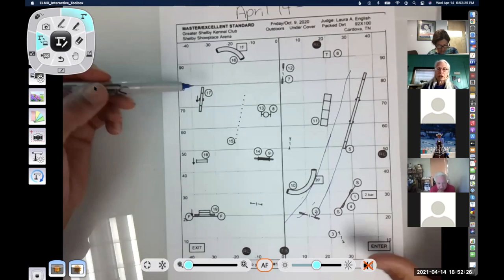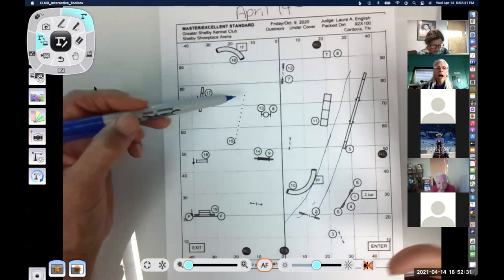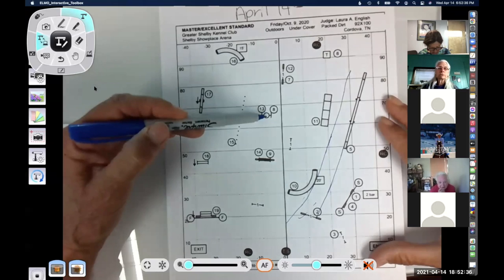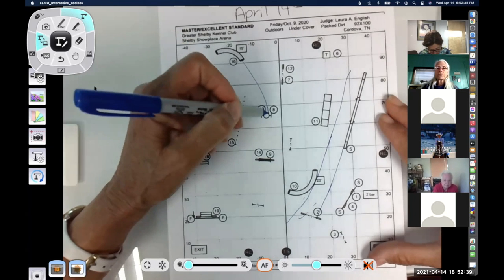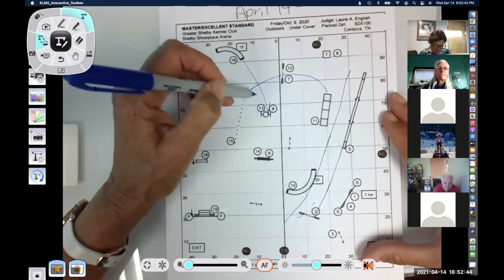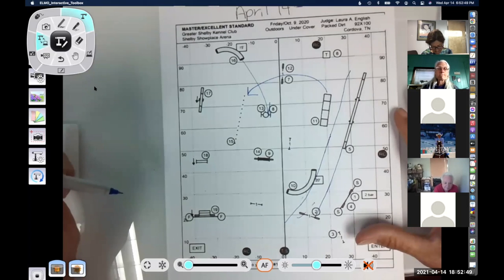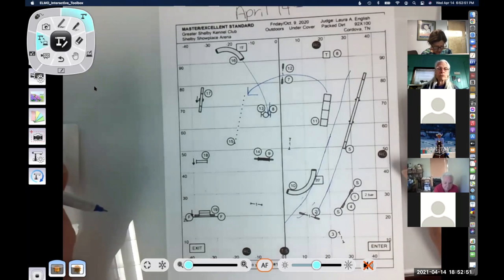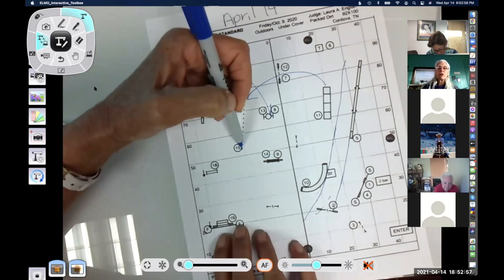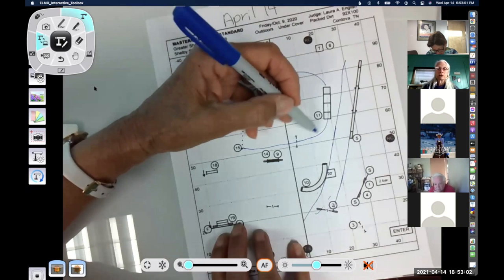This would be hard when you got to the point in the course where you wanted to turn the teeter around. You could go poles, teeter, tunnel, and then go to the tire. This is a fun box to do. Questions? You could do this box too. From the poles, go to this jump to the A-frame, as long as that was okay.